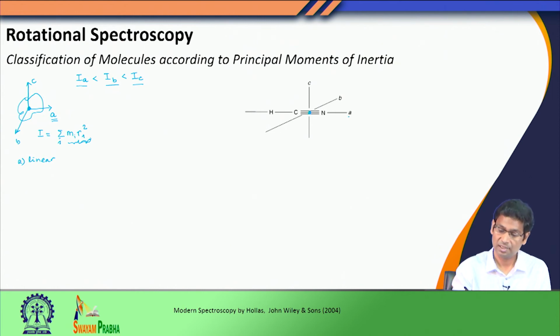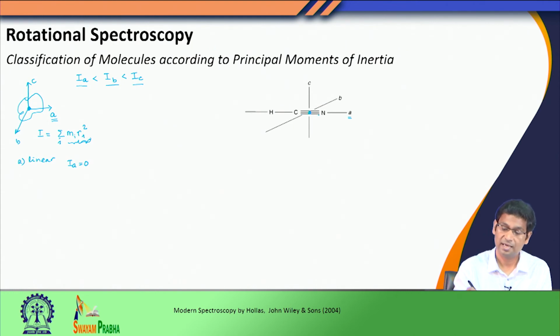Now, you see I have called this axis the A axis. Why is it so? Because around this axis A, if I try to calculate the moment of inertia, I would see where the nitrogen atom is, and what its distance from this axis is. It is on the axis, so the distance is 0. So, nitrogen does not contribute anything to the moment of inertia. Similarly, carbon and hydrogen are also present on the axis. So, r_i, the distance of each nucleus from the principal axis, is 0. Therefore, I_A in this case is 0.